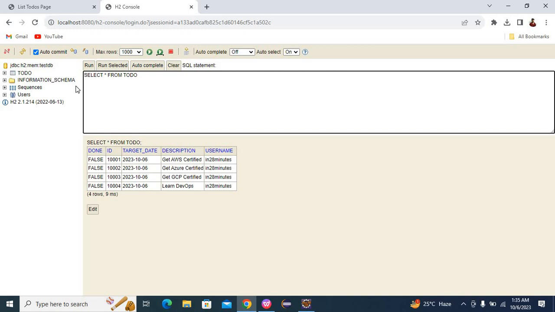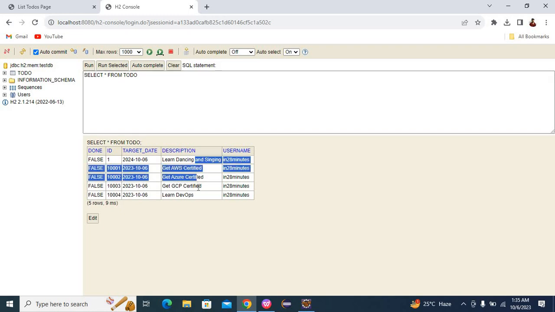When I go into the database and run the to-do query again, we can see there are five data items in the database.